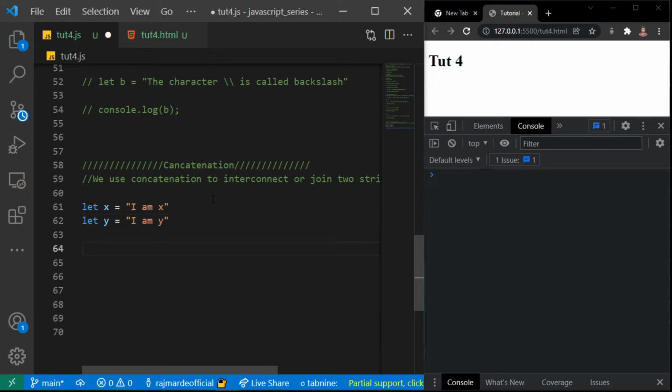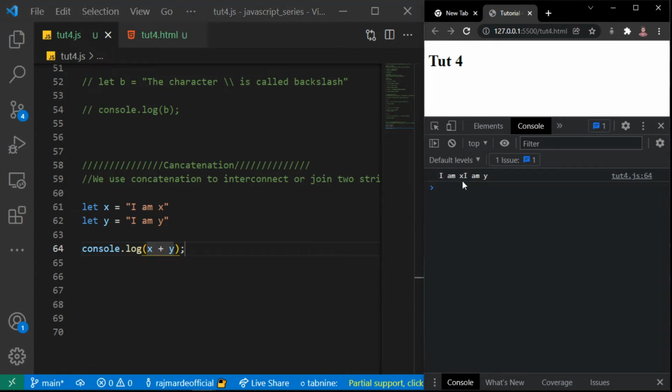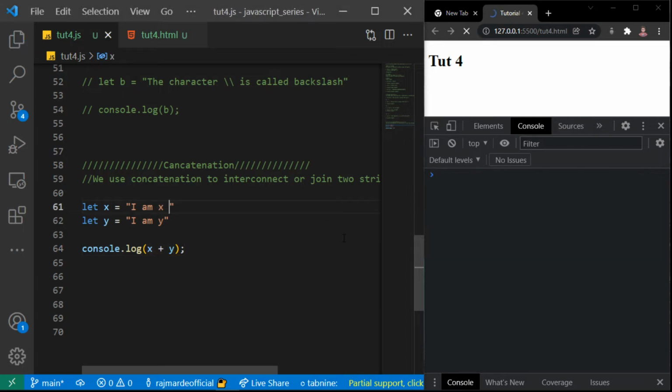If I have to join these two statements, or join these two strings, I will say x plus y. When I say x plus y, I get "I am x" and "I am y", but what is happening here is that we do not get a space. So I will have to give a space after x. Now when I see it, I get "I am x, I am y", with a space between them. But actually we can also concatenate two strings in another way.